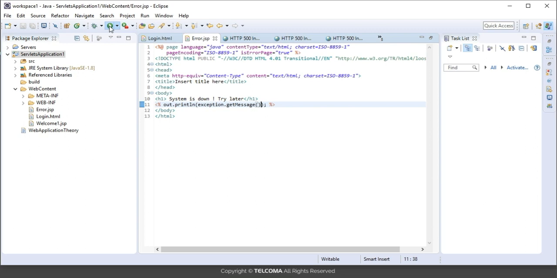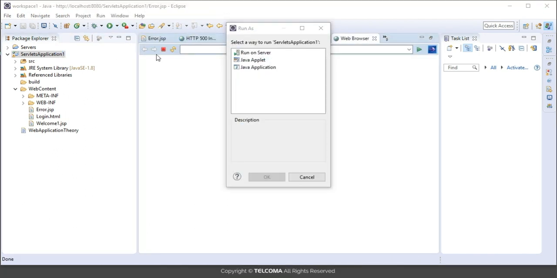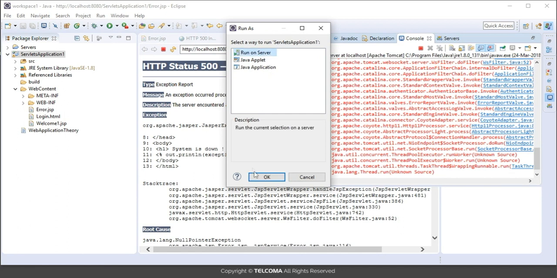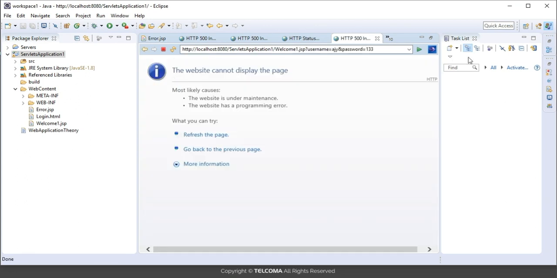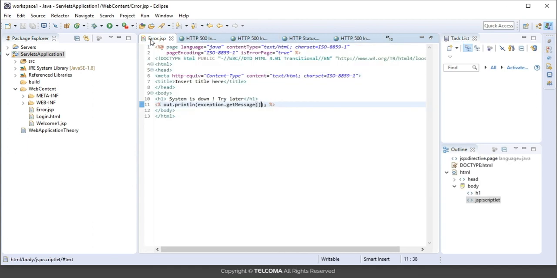Let's see if it works, or we need to install Tomcat again. No, the website is under maintenance. We need to have it again. Okay, that's fine. So you get the exception object access, and the same message you'll be displaying on the screen. We'll discuss it in the next tutorial.